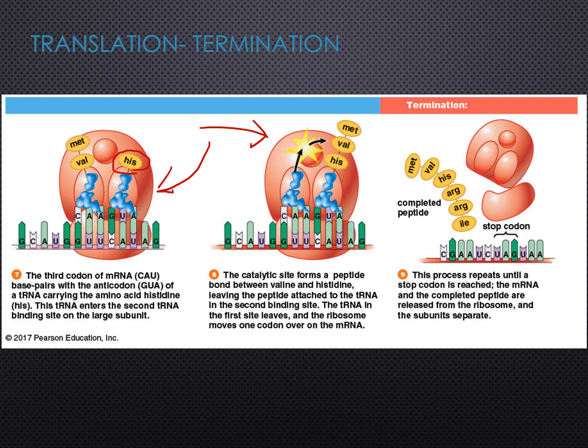And this just keeps going until we get to what is called a stop codon. So look over here, stop codon. Now, what does that mean? A stop codon is a codon that says stop, basically, and there's not a tRNA that binds to the stop codon. It's sort of another thing that binds to the stop codon, and it's kind of like putting a rock in the road that the train's going down, and the train's just got to stop and get off the tracks. So the ribosome here, big unit, small unit, they both break off and disengage with the messenger RNA, and now we have this completed polypeptide.